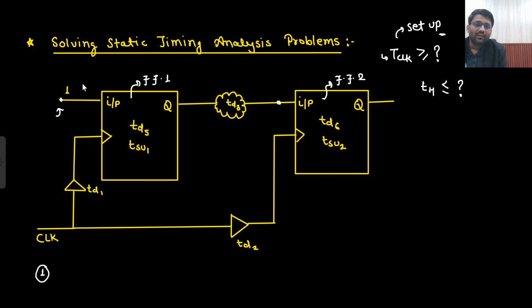But here the input may be changing. It will depend on the output of this particular logic gate. Whatever it is, it could be any kind of circuitry. I don't know about this particular circuitry, but it will depend on the output of this particular circuitry. So here, what will be the scenario that we don't know? This input is not stable. Understandable? But this input is stable.